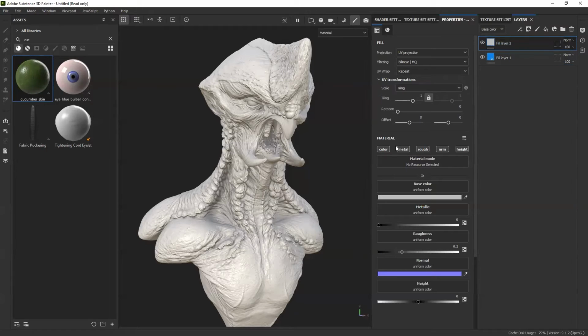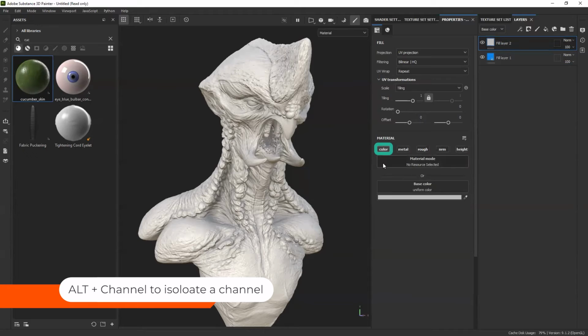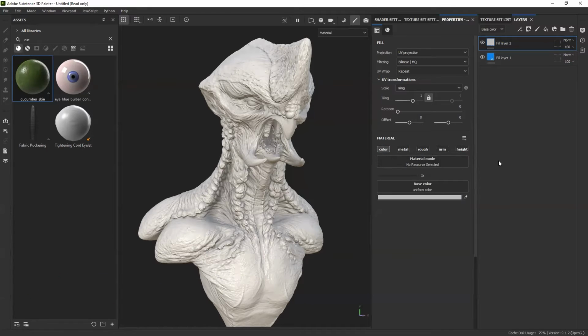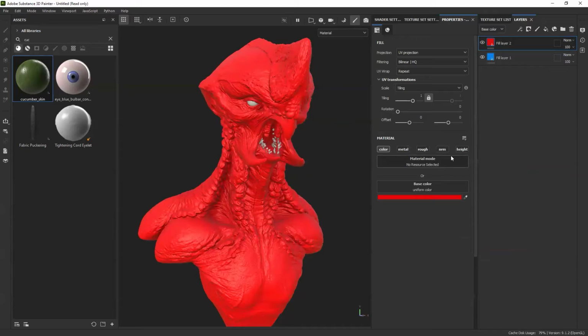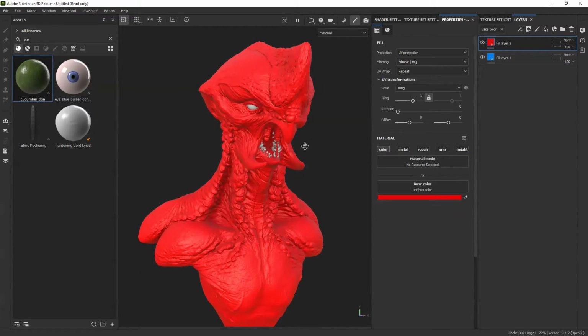So I'm going to press the Alt key and click on color. That's just a quick tip in Substance Painter to isolate just one of the channels. So Alt and click on the channel isolates the color. Now I want to change this to, let's say, a very bright red color. Again, this is my general workflow. This is how I teach it in the extra mile as well. I like to have this bright color so that I can visualize and see when I do masking how it affects the layers underneath. So with this one, let's go ahead and click on a mask. I'm going to click on black mask.